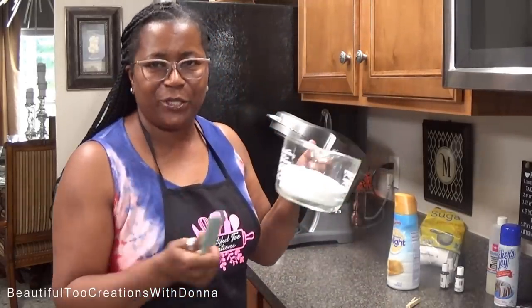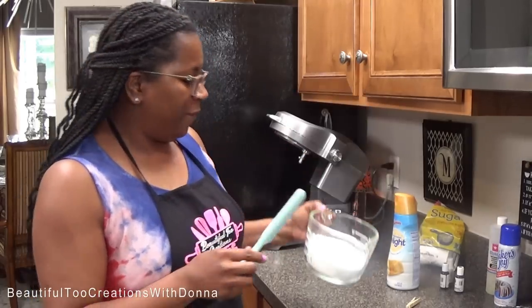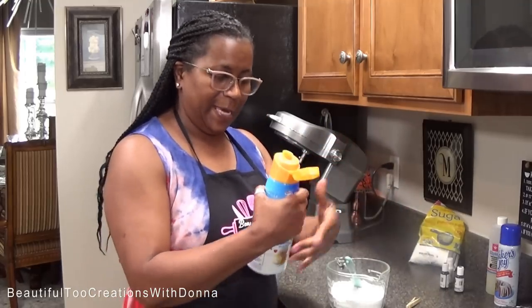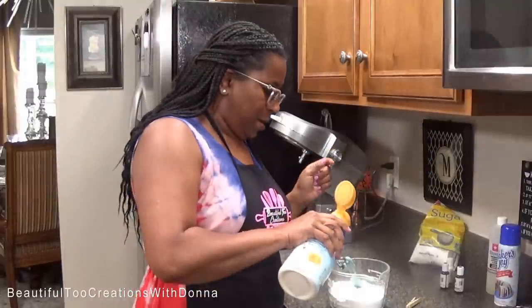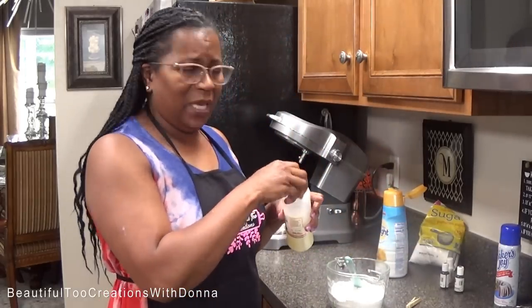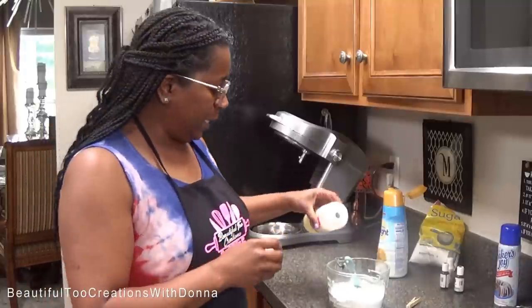I usually don't measure when I do my glaze. I always mix by hand. But right now, we have about 2 cups of powdered sugar. I'm going to use just a little bit of my International Delight Twinkies coffee creamer. And you guys, don't add too much at a time, because once you get it in, you can't get it out. Okay? And if it's too thin, you'll have to add some more powdered sugar. If it's too thick, then you add some more of your liquid.